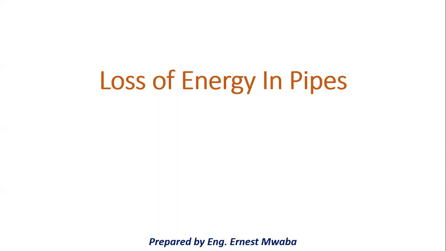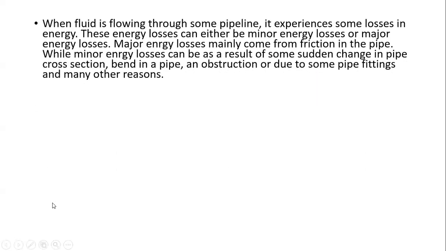Today's topic is very interesting because we're going to finally talk about pipe flow, the loss of energy that happens in pipes when fluid is flowing in a pipe. What are the losses that you can experience? Some of them we call major energy losses, others are minor energy losses. All of them, we have a way of analyzing them so that you can determine how much loss you have. There are also formulas used for analyzing such losses in this kind of flow. So two families: major energy losses and minor energy losses.